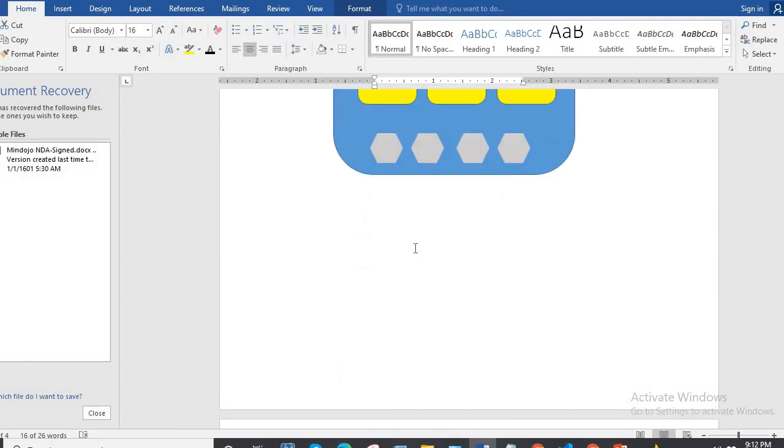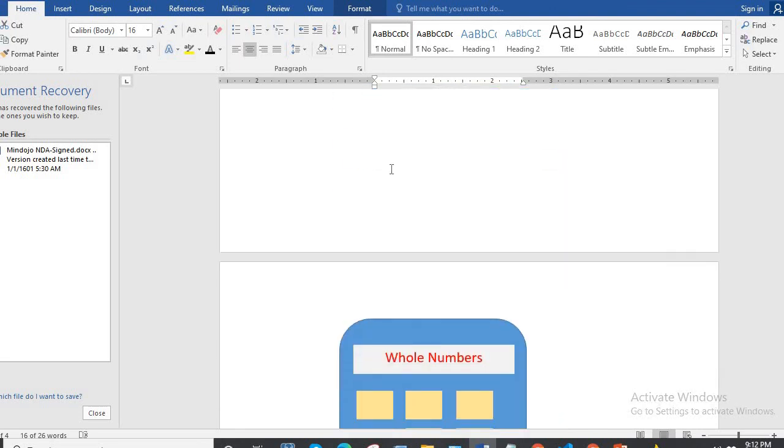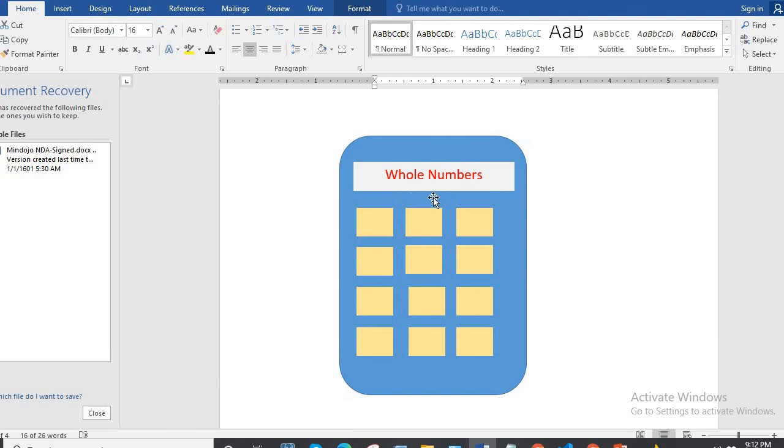For example, suppose this is whole number. If the user taps or clicks here, then the whole number page opens, and all the experiments available for whole number are listed here. We can give them a name, or just name them anything like A B C D or 1 2 3 4.